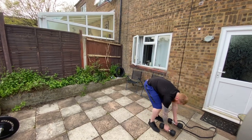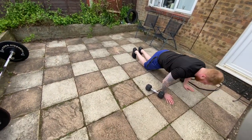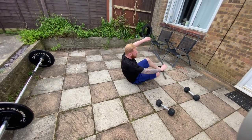Now, obviously, if you do not have access to a dumbbell or that's too technical for you, what we can do is press ups. So come onto your knees if you need to make it easier, down, or do a normal press up. If you want a little bit more resistance and you want to work your back a little bit more, we can do a banded row.